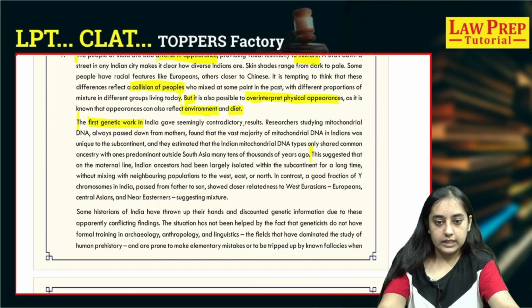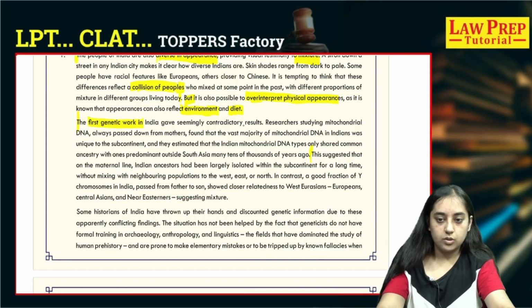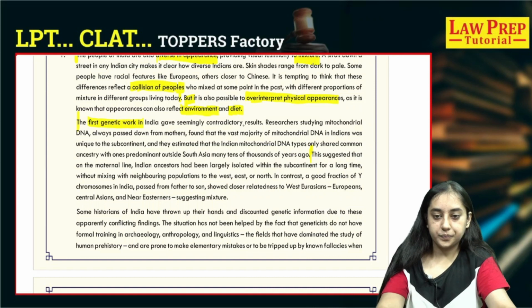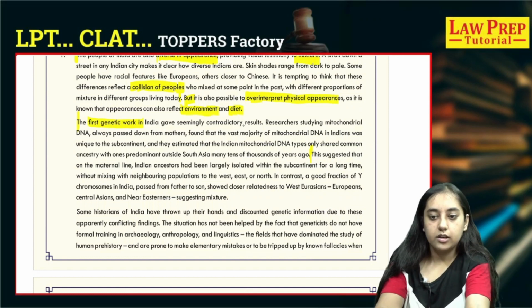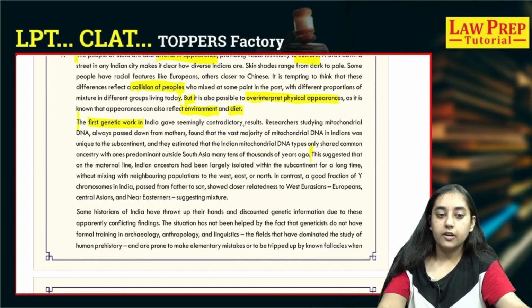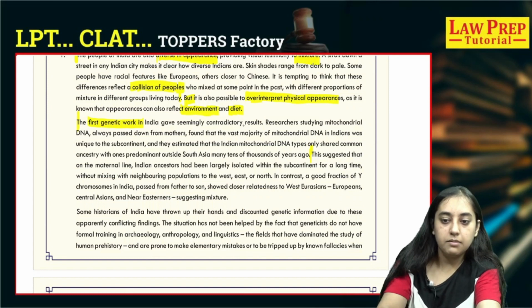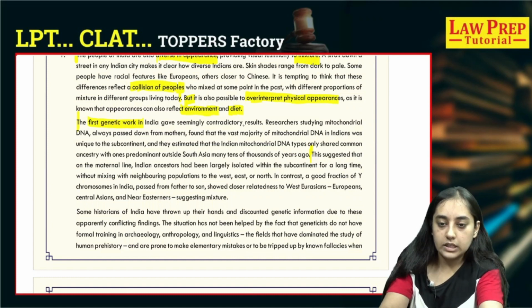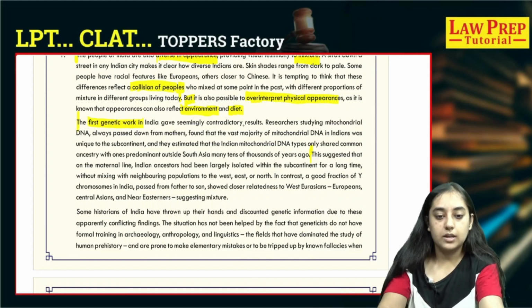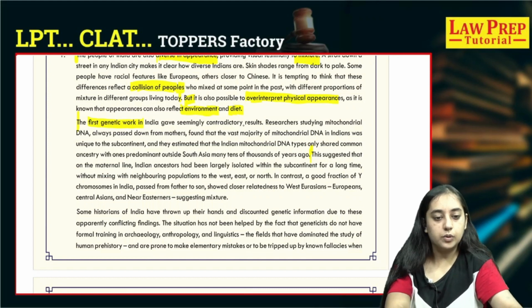So every time you see a very long passage, जहाँ जहाँ कॉमाज हैं वहाँ पे पॉज करो, मतलब रुको और फिर उसको समझो. So that way it will help you understand the passage, right? The sentence. Okay, so the first genetic work gave seemingly contradictory results. Now researchers जो थे, जो कि mitochondrial DNA पढ़ रहे थे, mitochondrial DNA क्या होता है, जो कि हमेशा मदर से ही पास ऑन किया जाता है. Okay, so this sentence यहाँ तक हमें पता चला कि mitochondrial DNA जो है वो मदर से पास ऑन किया जाता है. Found किसके लिए यूज़ है? रिसर्चर्स के लिए. Researchers found that vast majority of mitochondrial DNA in Indians was unique to the subcontinent. तो मतलब unique to the subcontinent का मतलब है कि वो subcontinent में ही पाया जाता था. यूनिक टू का मतलब कि वो उसी जगह पे पाया जाता है और कहीं नहीं पाया जाता. It's very unique to this place.